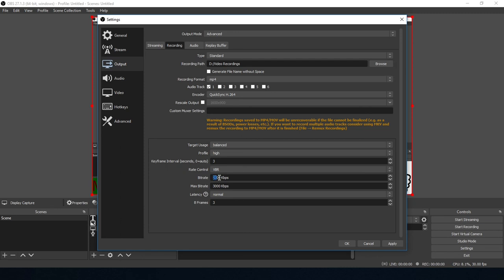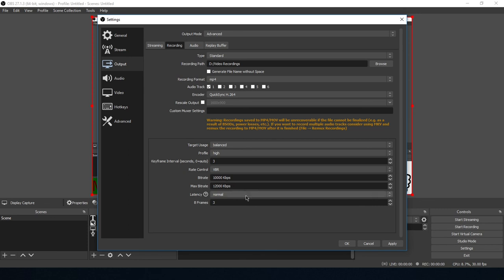So let's make it 10,000 kbps, that is near about 10 Mbps, and 12,000 kbps. So I'll use 10,000 and max bitrate to 12,000 kbps, that is 10 to 12 Mbps.